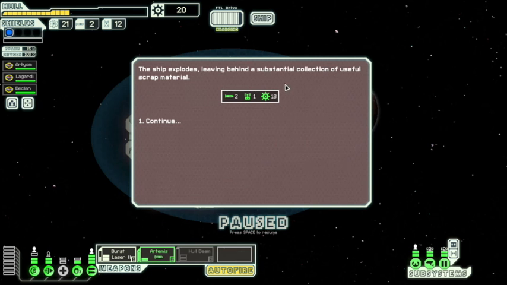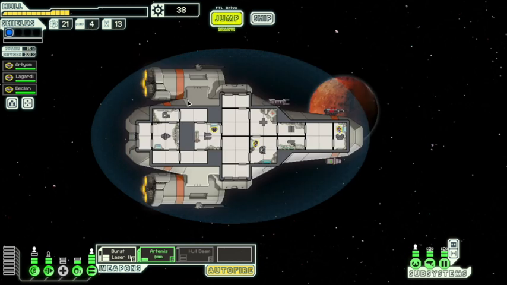That wasn't that hard. The ship explodes, leaving behind a substantial collection of useful scrap material. We've got more missiles, that's good. Drone parts, still no use for them yet, but we should keep them around. And 18 scrap, that's not bad. Why? Because now we can upgrade our weapons if you want to.